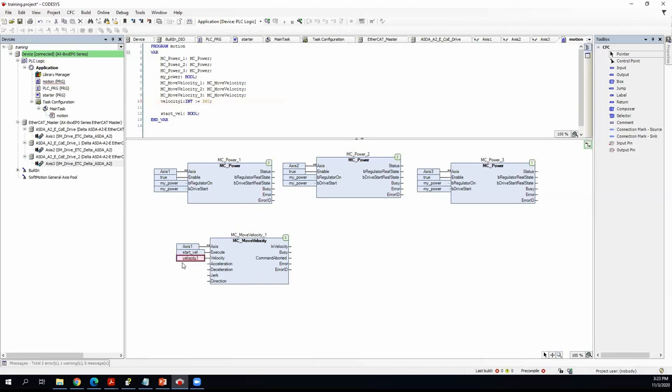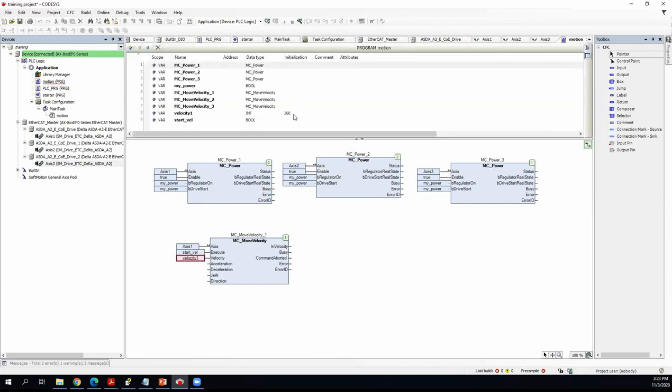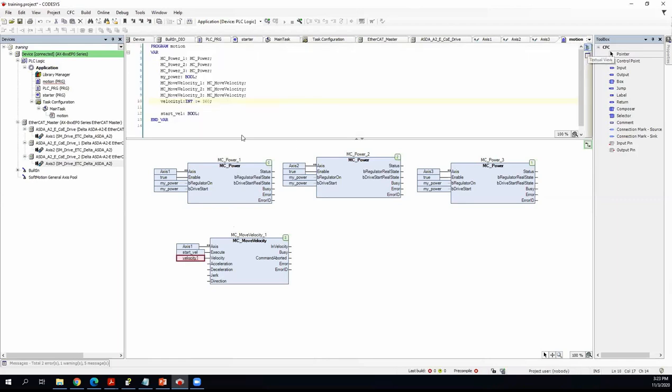What I did, I created a variable called velocity 1, and data type is integer. And let me show over here. So the initialization number is 360. So first, 360 will be assigned to this variable. Then I can change it if I like. So just for the initial value. And same for acceleration.